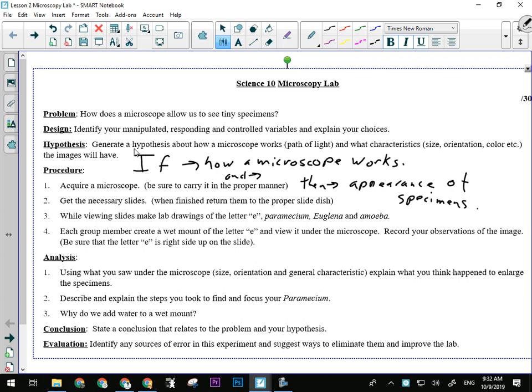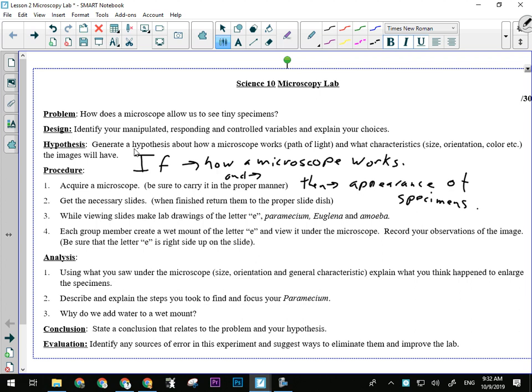Okay, when we're in the lab tomorrow, the procedure is pretty straightforward. You're going to go to the back cabinet. I'll have it open already. You're going to grab a microscope, carrying it with 2 hands, back to your table. It says here, get the necessary slides, but I want to add to that, not all at once. You only need 1 specimen on your table at a time, because that's all you can look at under the microscope at one time. What I find happens is if there are lots of microscope slides on the table, they tend to get brushed off by accident onto the floor. So 1 specimen at a time.